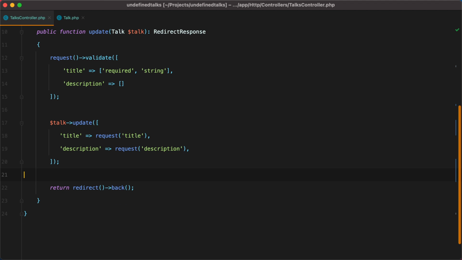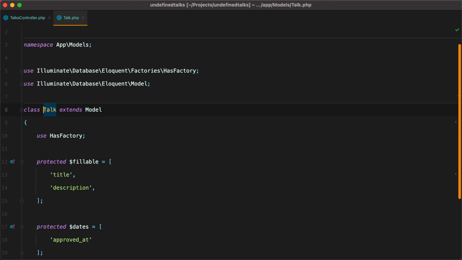Now, there's a constant argument whether to use fillable or guarded when protecting against mass assigning certain attributes. The fillable property allows you to specify what fields can be mass assigned, while using guarded does the reverse thing. It specifies what fields cannot be mass assigned.